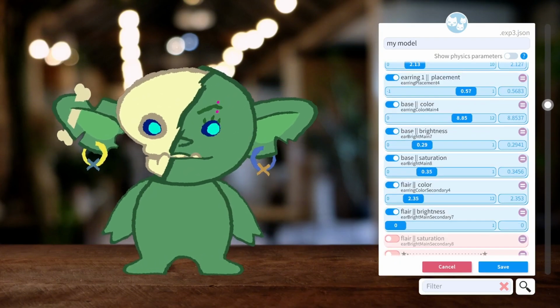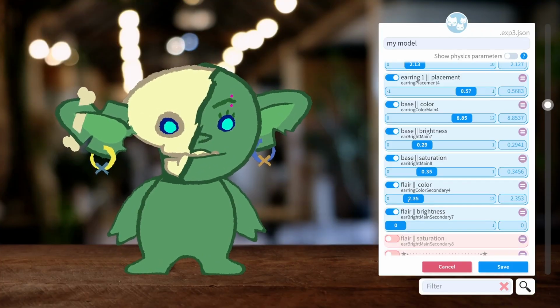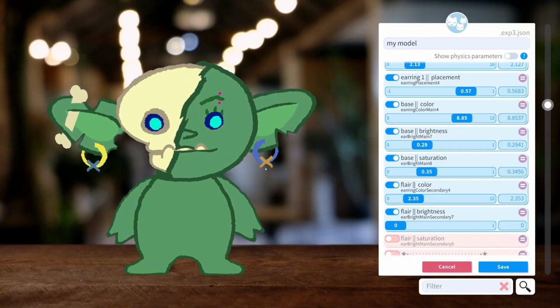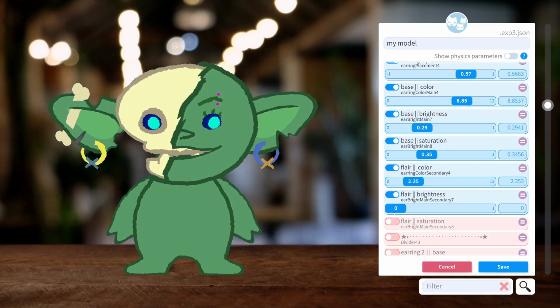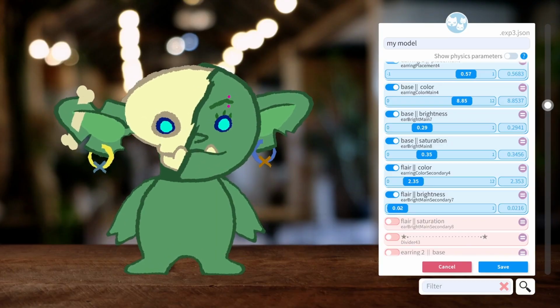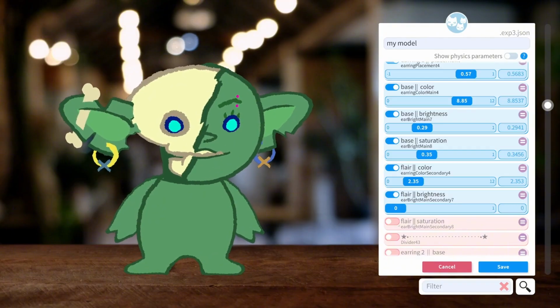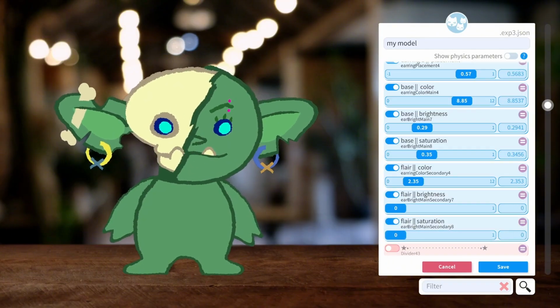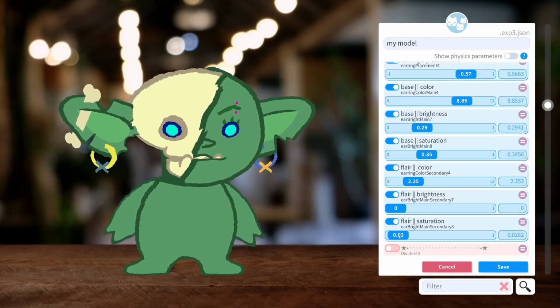One thing I forgot to mention too, if you mess with the base color and the base brightness and saturation, when you go to change the color of the flare, you'll notice that the saturation and brightness is the same as the base. To change that, all you got to do is turn on the brightness or the saturation and start messing with it, and it will automatically overwrite that saturation or brightness setting. So if you're like, this is not as bright as I thought it would be, that would be why.